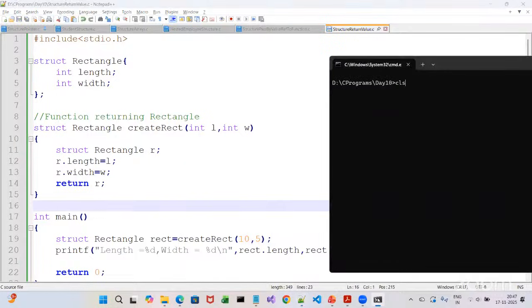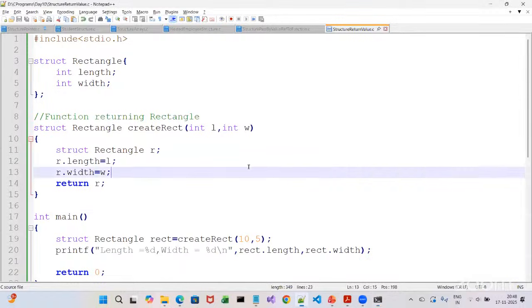Please remember it is a data type. So this is a structure return value, and it returns the length and width. So that's it about the structure.